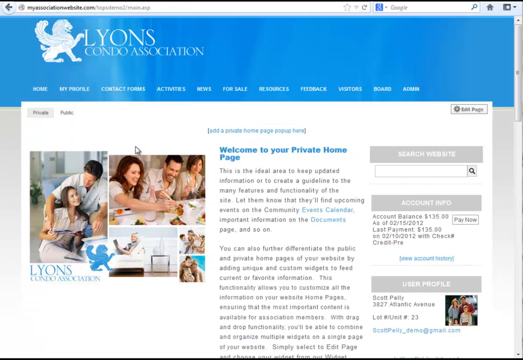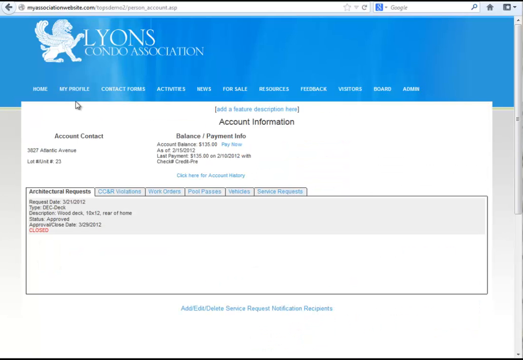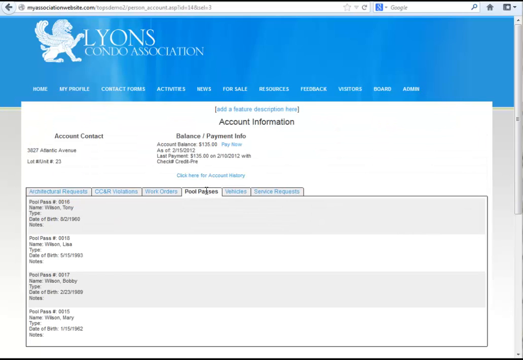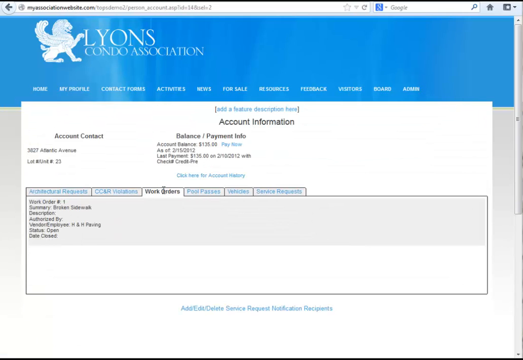For our TOPS, GenArc, and VMS accounting software users, you'll want to be sure that you work with our support department to schedule the upload of owner data into the website from your management software. This allows automatic updating of owner information into the website address book on a regular schedule. Owners can log into their private profile anytime and access their community account balance, payment history, work order status, and more. This adds a whole new dimension to the website as a resource for the residents.